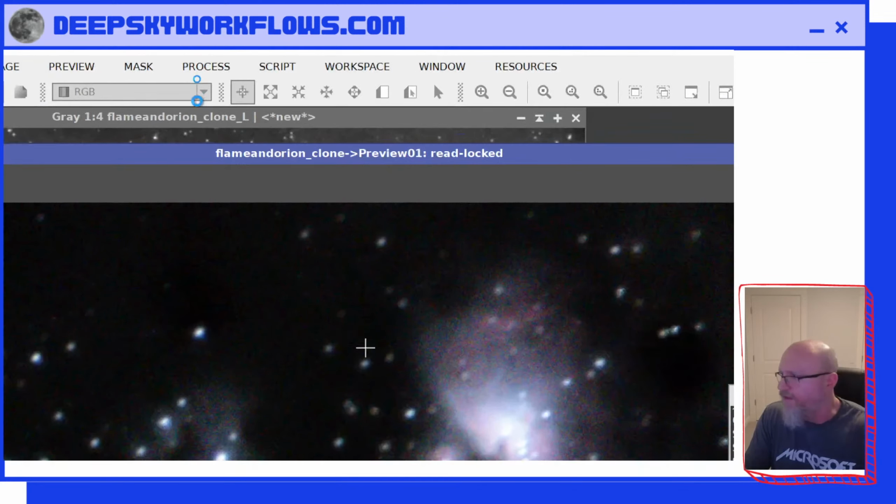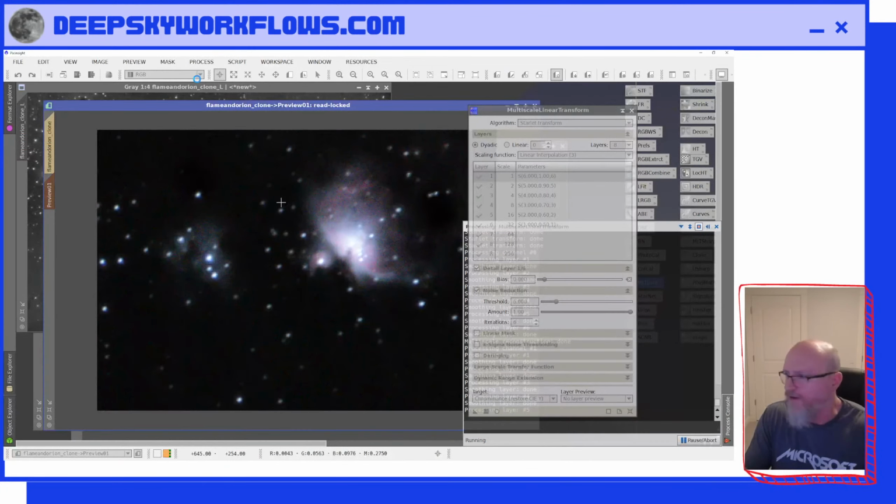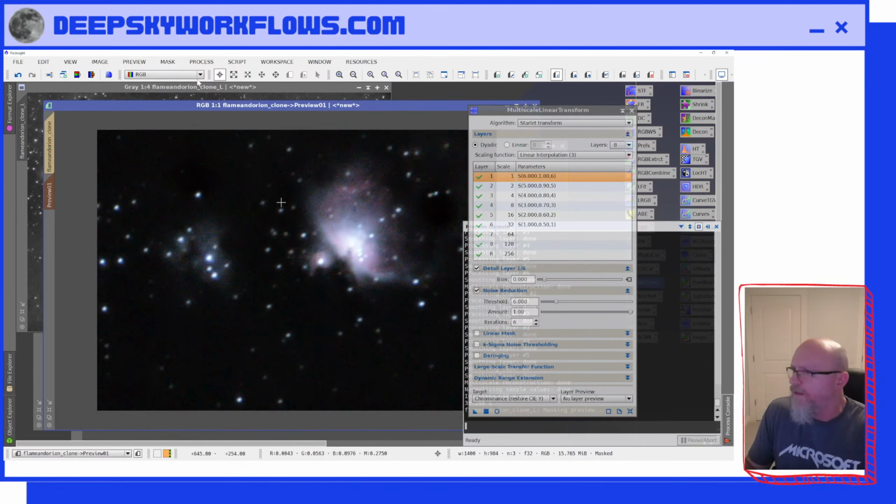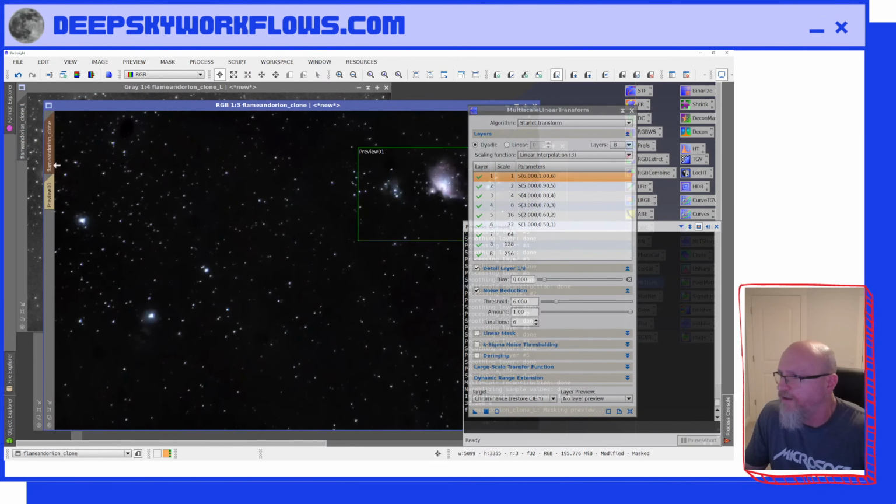And if I zoom in, you can see that really grainy image. So we are at 2 out of 3 channels. We're at the 3rd channel processing, and it's definitely smoothed out. The pixels are probably something I'm going to need to address separately.